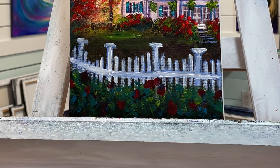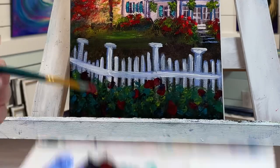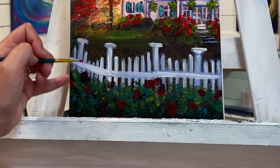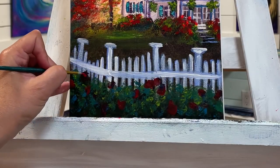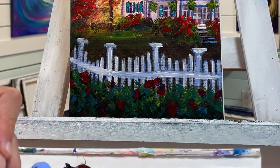I'm going to use my round brush, my number 3 here, and I'll take some red, quite a bit of red here, and just start creating little half circles, little swirly things.